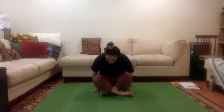And be aware of which foot you put in front and switch that. So now my left foot is crossed in front. And just take a minute to rock from side to side. You can move in a circle to find center. And check your body from your pelvis.